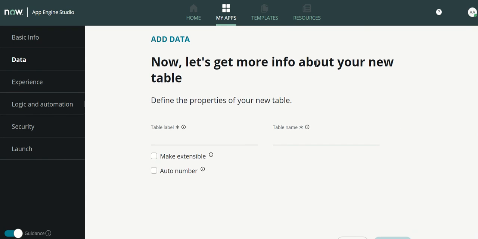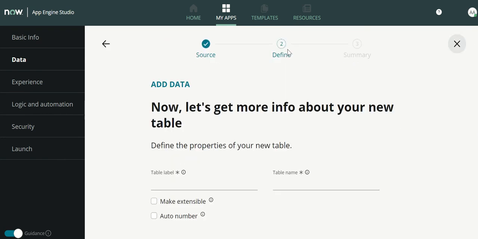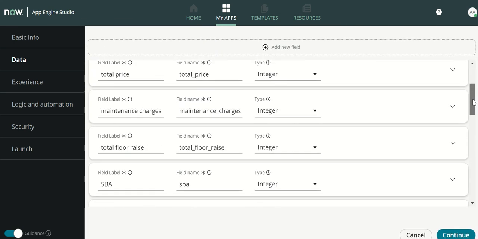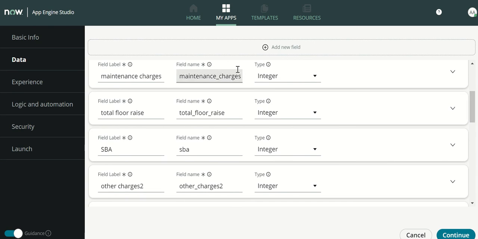Now let's get more info about your new table. Okay, let's quickly go back to definition again. We'll check the column names, right? So grand_total, grand_volume, total_price, maintenance_charge. You want to keep it singular versus plural. The label can be plural, but we'll keep the name singular.